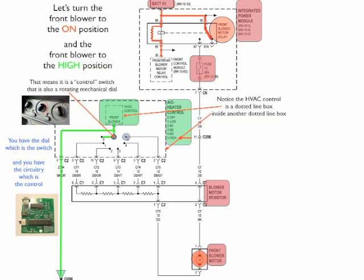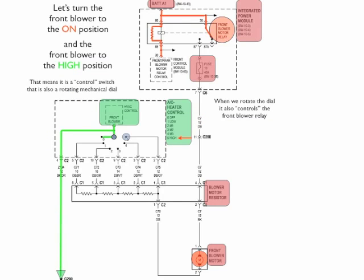Now notice this is controlling for the ground side. So the relay control and the blower speed, they all begin at the same time. Now this front blower HVAC control then has ground to it. When we turn the switch, rotate the switch, it is then going to, through its circuitry, give ground to the front control module.